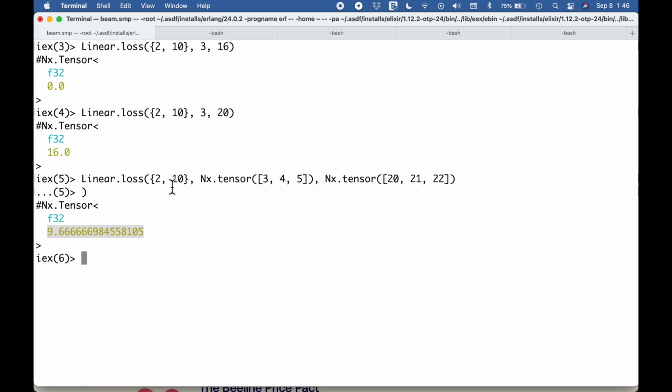So that means that we can work with one-dimensional data in this spot, but we can also work with multi-dimensional data in this spot for the m's and for the b's, as long as the dimensions line up the way that I expect them to. And I can also work with multiple batches of data, and Nx will do the right thing. So that's kind of what makes this linear algebra so powerful for this kind of a problem.